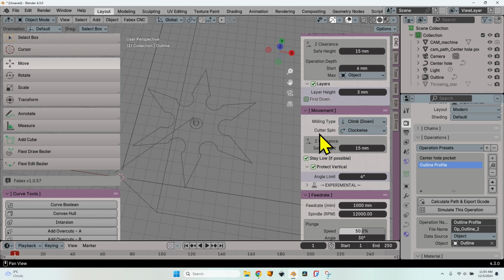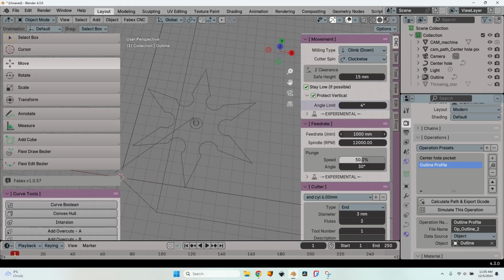I will also use a climb cut, even though the climb cut type of operation won't leave such a nice finish as a conventional cut. I will use climb because it will damage the material a little bit less. I won't have too many splinters. Using conventional on such low quality plywood that I'm going to use is not going to be a good thing. Let's also change the feed rate again to 3000, the spindle to 18,500, and the plunge vertical speed of 100%, which means 3000 millimeters per minute.